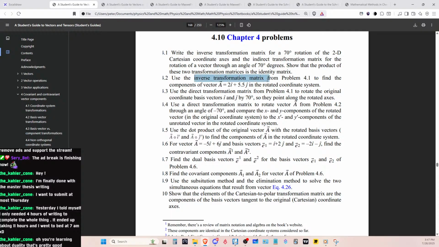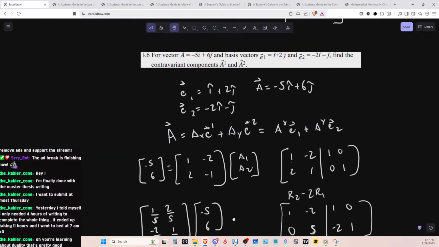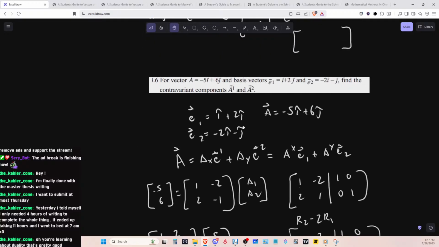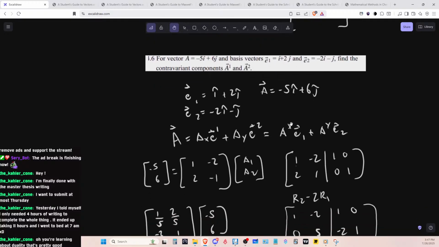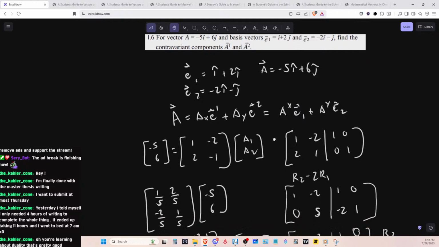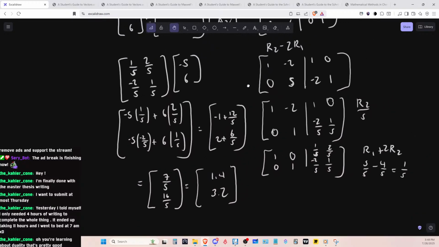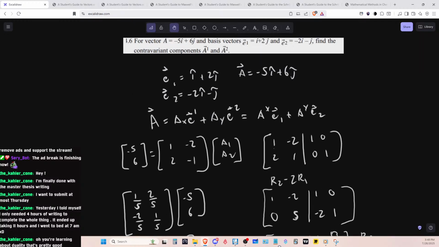I think it's because it involves an inverse transformation matrix and a direct transformation matrix, and I think I was mixing up certain methods. I was actually trying to implement what I learned in linear algebra to these questions, and I didn't implement them well. There are two ways you can do it: through a system of linear equations, which I probably should have done, because it probably would have been easier that way. Yeah, but this one is totally convoluted.